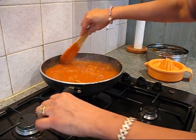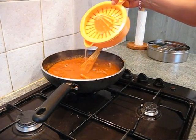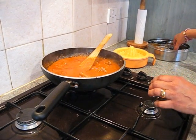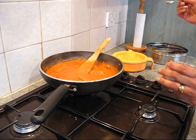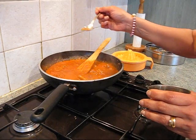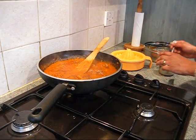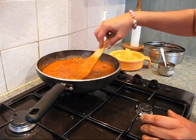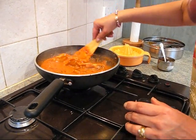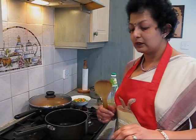Okay, now you can see the gravy thickening. Chicken is cooked, and to it I'm adding a little bit of lemon juice, about 1/4 of a lemon, and the most important thing, which is garam masala, which is made from cinnamon, cardamom and cloves. Just sprinkle that over it, about 1/4 teaspoon. And lastly, just garnish it with coriander leaves. So your butter chicken is ready to eat.